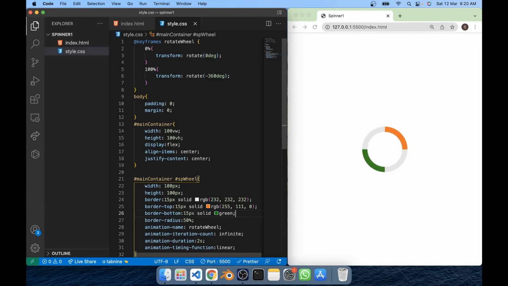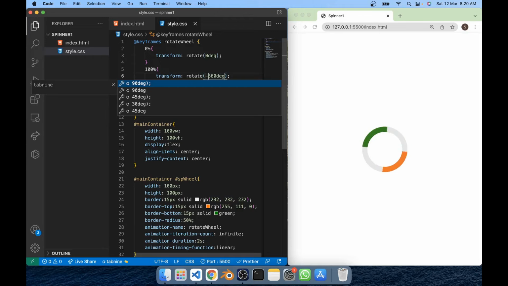So if you do that, you can see this is your Indian national flag kind of color scheme, and it is one spinning wheel too. If you want to change its direction, you can change it like this, so it will change its direction. And if you want to do it like this, then that one. Okay, so it's great.